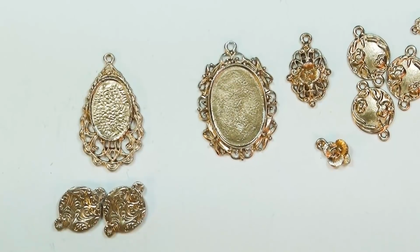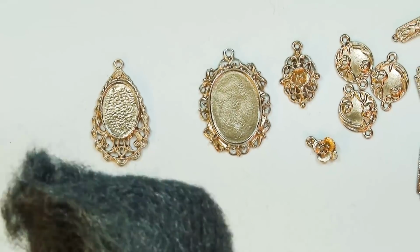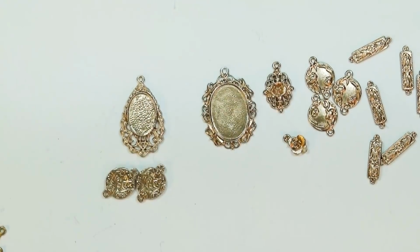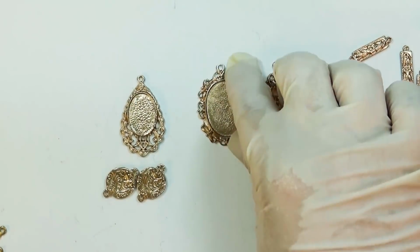Well, before you glue something in there, get your little fine steel wool out and rough it up a little bit, or take a nail file or whatever you have that you can rough it up with. Rough it up a little bit in there and get some of the paint off. Just stay away from the borders, and then go ahead, glue it in, hold it down tight. You should be fine. But that's why I did that.